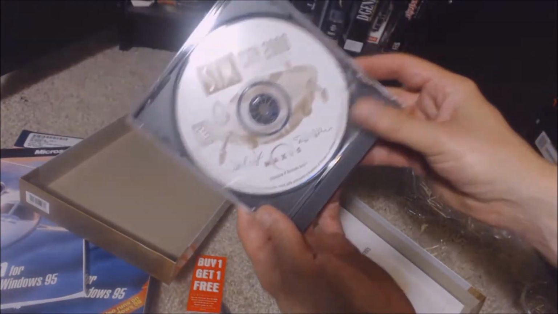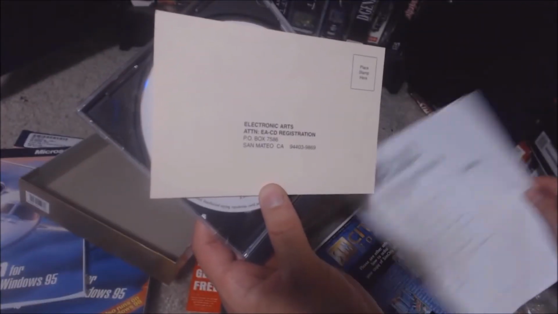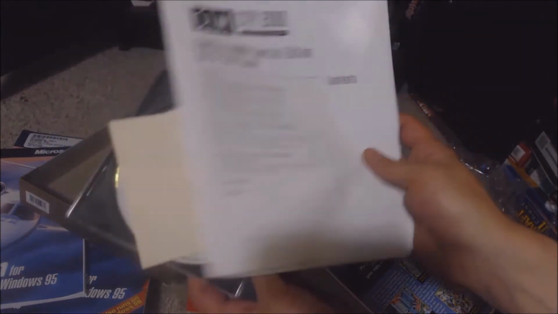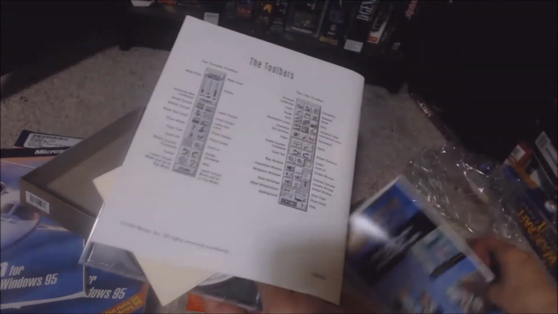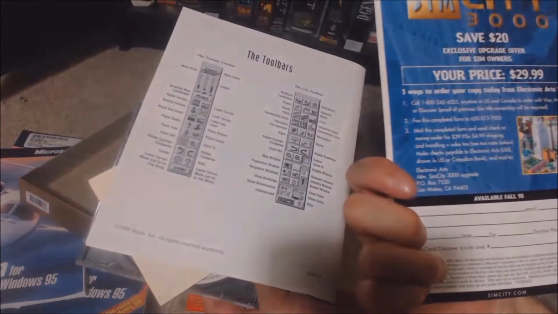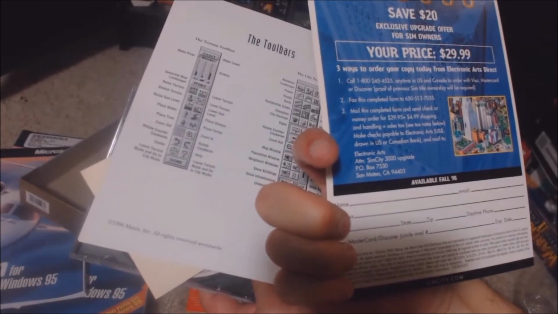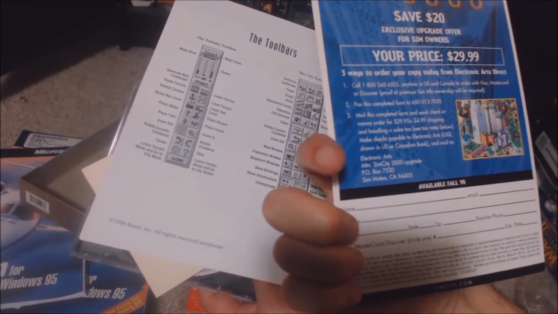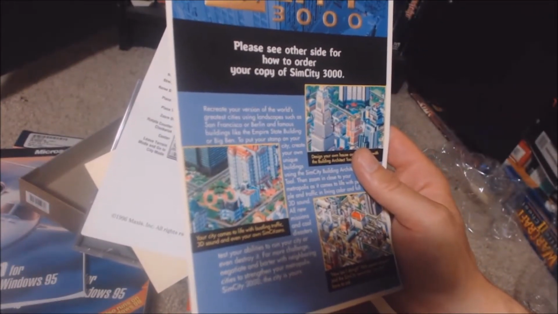So open up the box here. And we got the CD, Electronic Arts registration card, the Quick Start Guide, which has some toolbars in the back, and then the SimCity 3000 ad. I'm assuming this is before SimCity 3000 came out because that came out in 1999, and the back of the box for this version actually says 98. So this is before SimCity 3000 came out. So that's kind of neat.